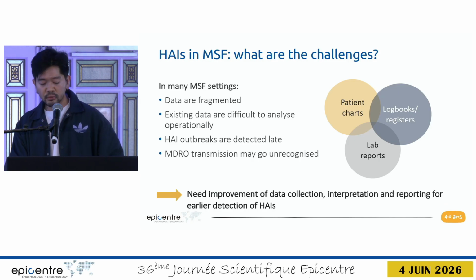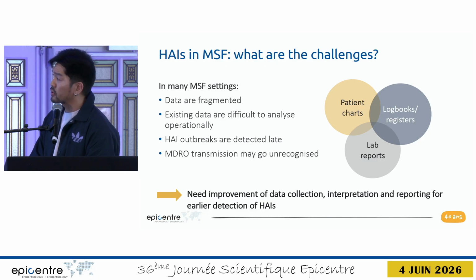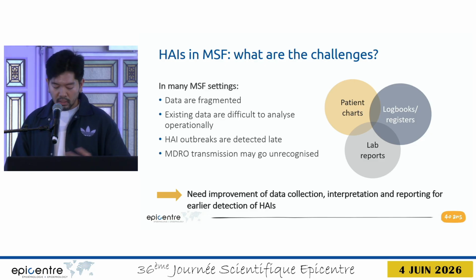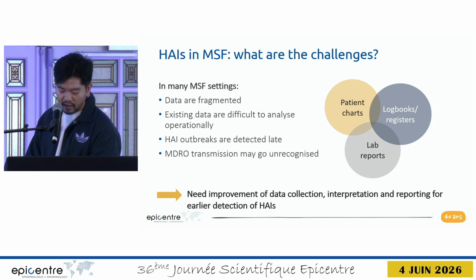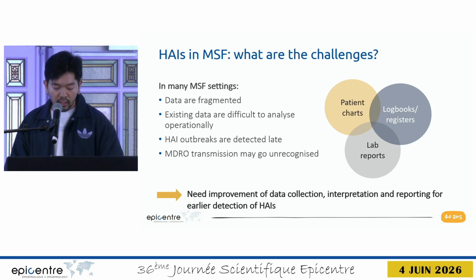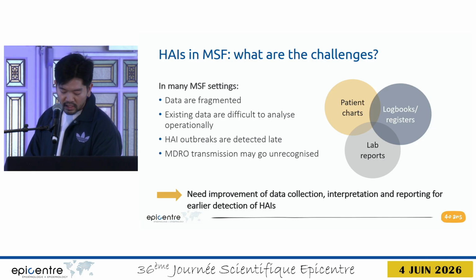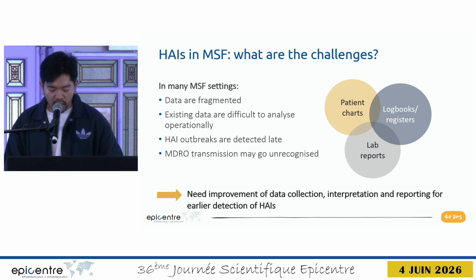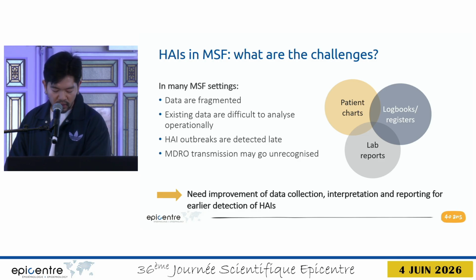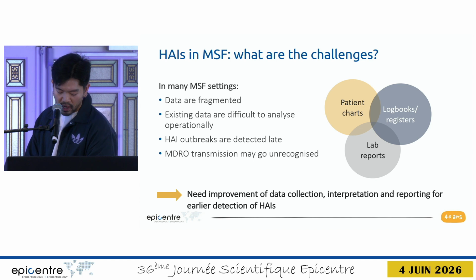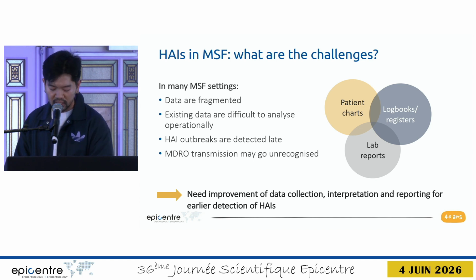In most MSF-supported facilities, surveillance remains difficult for several reasons. Clinical information, laboratory data or reports, and patient monitoring are often fragmented across paper charts, registers, and informal communication systems, such as sometimes WhatsApp. So existing data are difficult to analyze operationally, and possible outbreaks of multi-drug-resistant organism transmission may be recognized very late. This creates the need for more structured approaches to data collection, interpretation, and reporting that remain feasible within humanitarian field settings and realities.